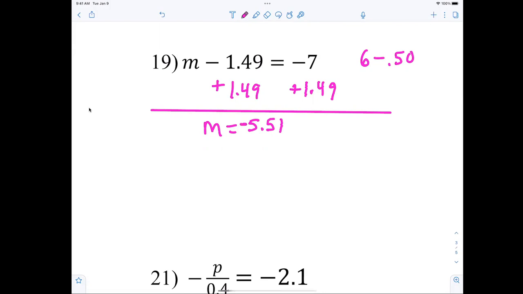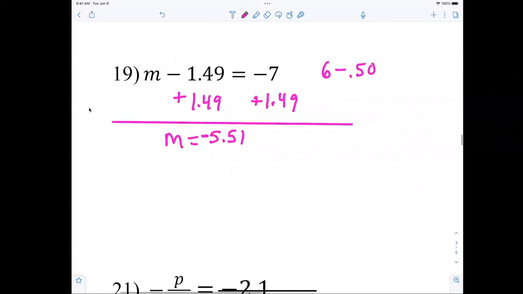Negative. All right. Now, if you don't like that, simply go 7.00, 1.49 and subtract. Now, just a quick review, borrow from the 7, make it a 6. This becomes a 9, this becomes a 10. But who does that? That's too boring. 7 minus 1 is 6. 6 minus 49 cents. You should be able to tell me that's 5.51.